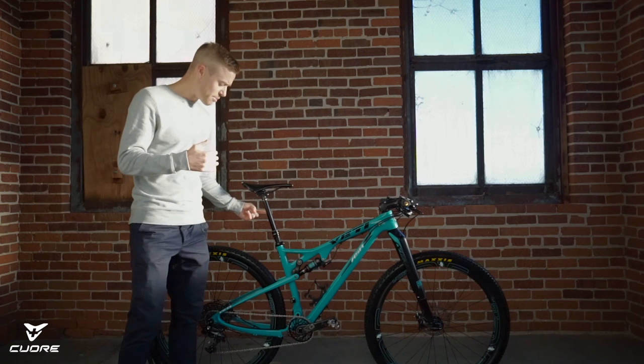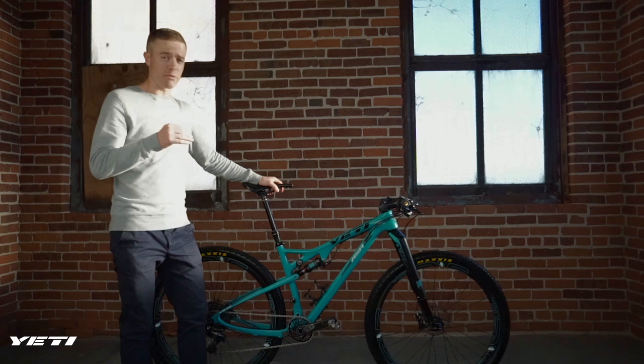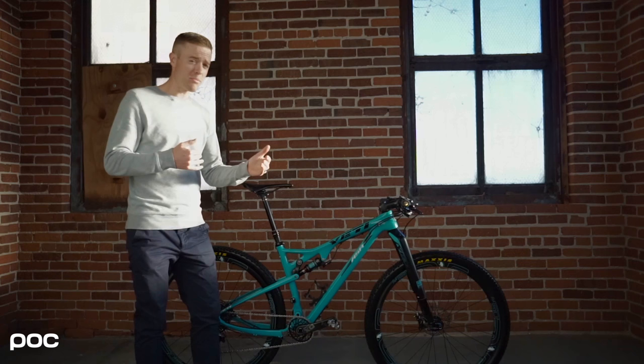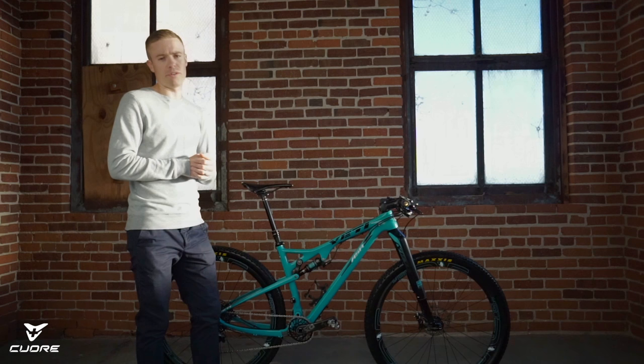The seat post was a hard decision, but I put on a RockShox Reverb and went for the 170, the full drop. This is the new B1 with the improved seals, and it certainly is much better. The reason I put a dropper on this bike was because it's so capable going downhill that I was putting myself in situations that were getting a little scary at times. Having the dropper turned out to be totally beneficial, and my times on different loops have gone down dramatically.